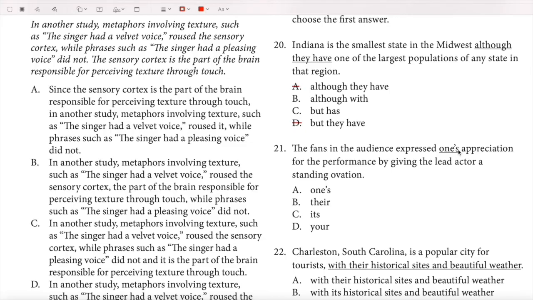One of them is acceptable, and one is not. I'll tell you why it's not in just a minute. Which one are you drawn toward, Francisco? Don't listen to your brain. Forget your brain. Your brain's just trying to trick you. Listen to your gut. Which one feels better? I'm going to say but has. Yes, that is correct.